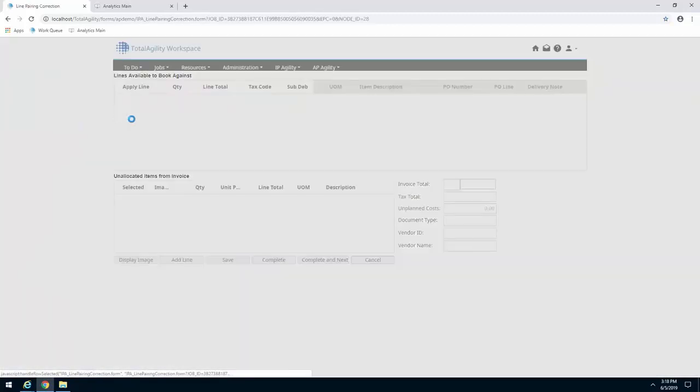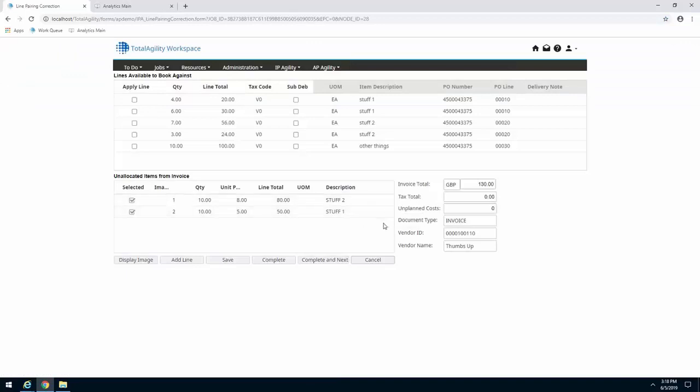Back in my work queue, we have another invoice to do line pairing on. It's important to note that for invoices and purchase orders where the line items match, this step is not required. We have a quantity of 10 of stuff 2 totaling $80.